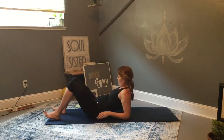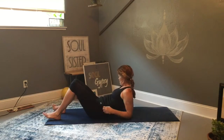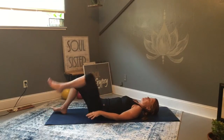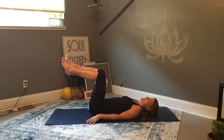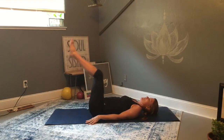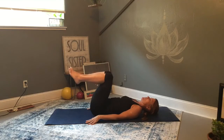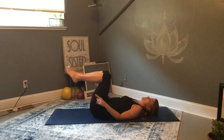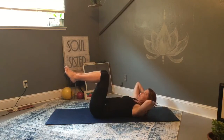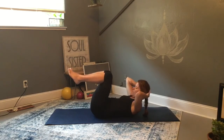All right, so we have modified double straight. We're going to bend the legs and elevate them, okay? So from here, I'm going to extend my legs down, and then I'm going to bring them in, okay? So this is very modified, except that both legs are moving at the same time, extending out parallel to the floor. We're going to go ahead and bring our hands behind our neck. We are elevating. All right, so here we go.